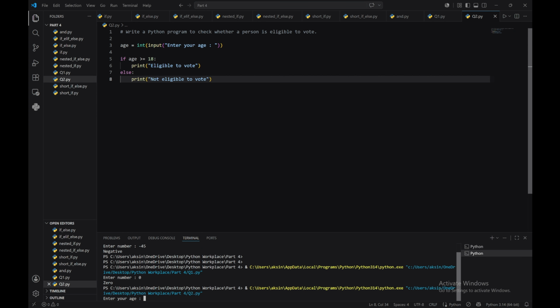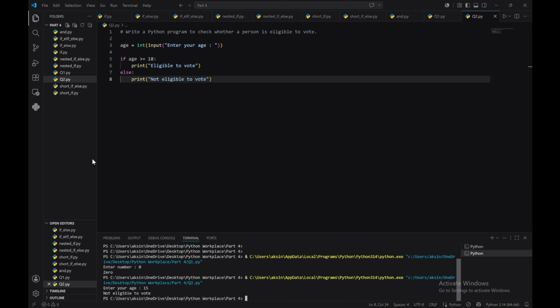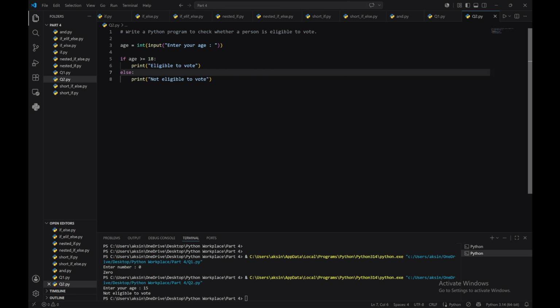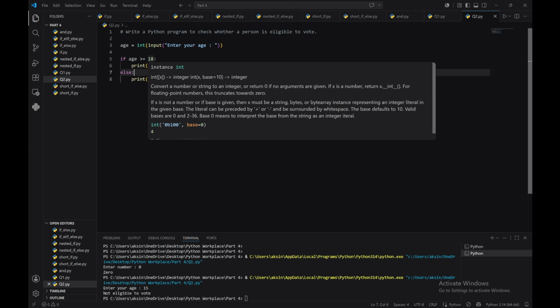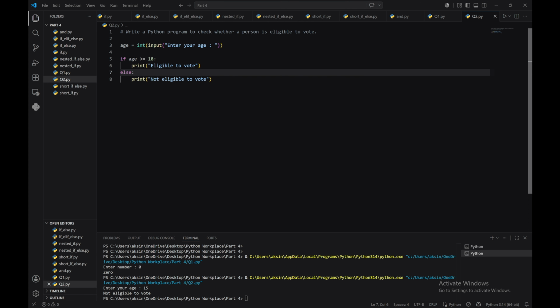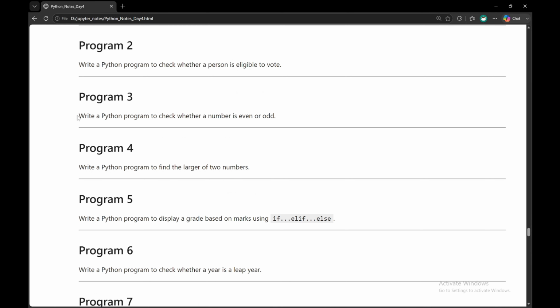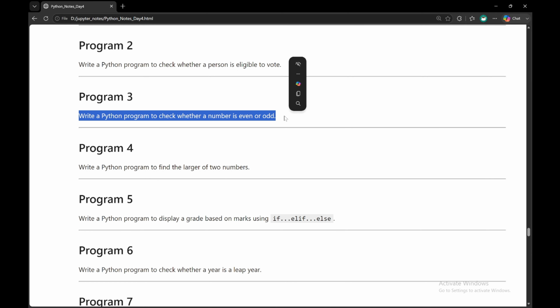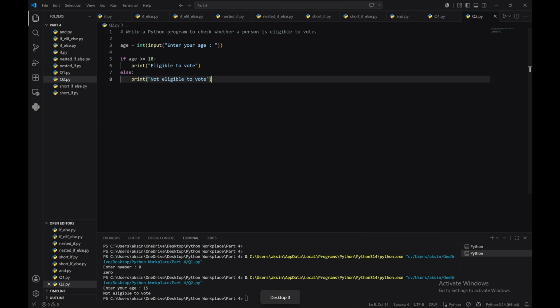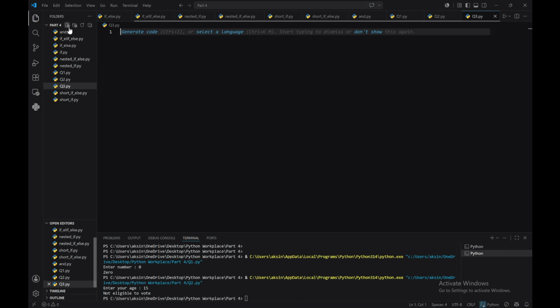As you can see here, you have already seen this code. So here is the solution. It is going to check whether the age is greater than 18 or not. So that's how this code is. We have already seen this. So let us go with our next problem. Q3.py.